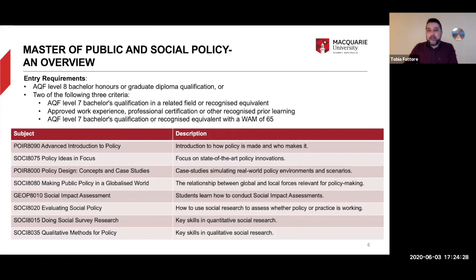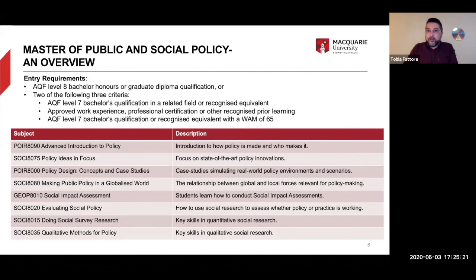So Policy Design Concepts and Case Studies essentially involves students simulating a real policy making environment. So you work on particular policy case studies in a small team, right? And you work on a range of problem definitions and scenarios. You consider alternative policy solutions to a particular area. And essentially you also engage with experts and stakeholders in a given policy area. And this could be, for example, case studies on refugee and migration policy or on climate change policy. So essentially the focus there is on real hands-on kinds of policy work. So it gives you a real taste and experience of real life policy scenarios and situations.